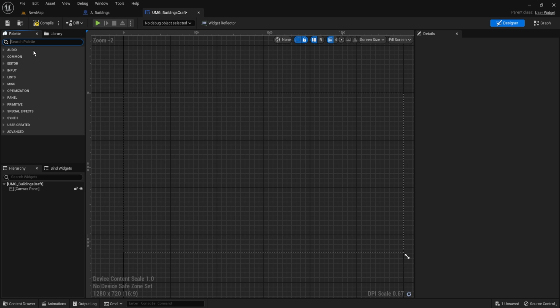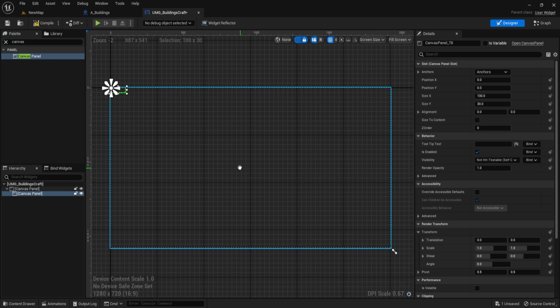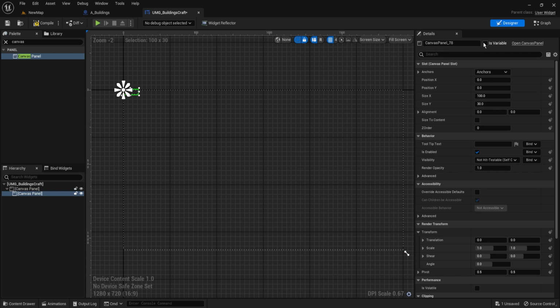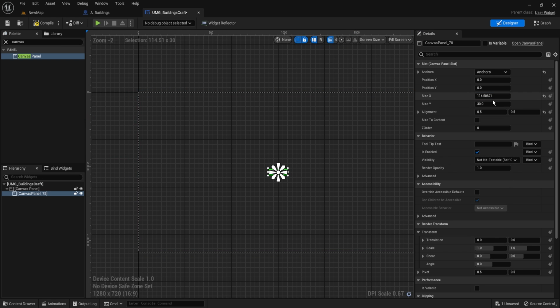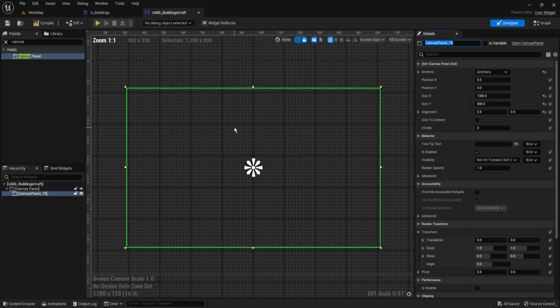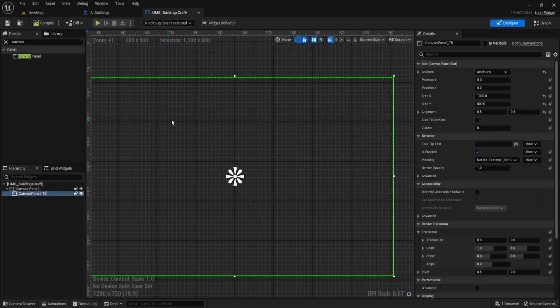So first we want to just add another canvas panel. The first one is just the canvas panel, which is 1920 by 1080. And then we want to add a second one, which is going to be the center. So this one we want to place in the middle, and we'll put its alignment to 0.5, 0.5, and 0, 0 obviously here. There we go. And I believe, how big are we going to make it? We'll put it at 1300 by 800.